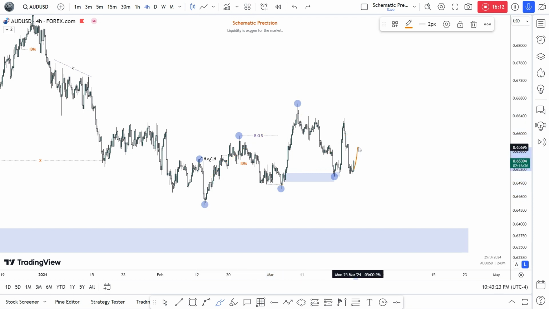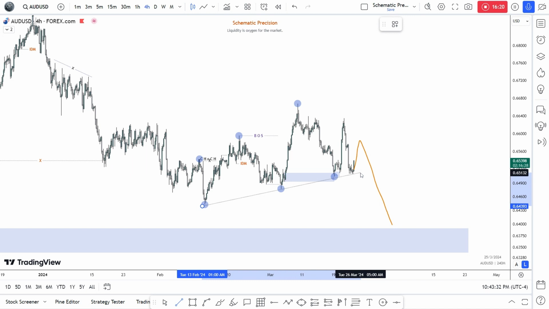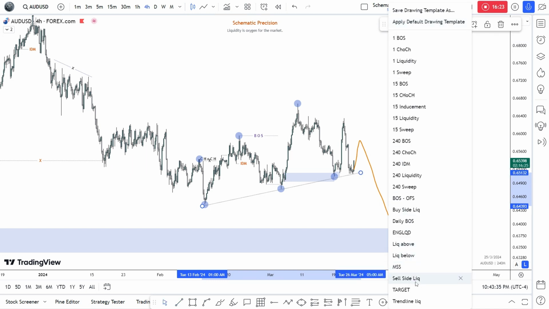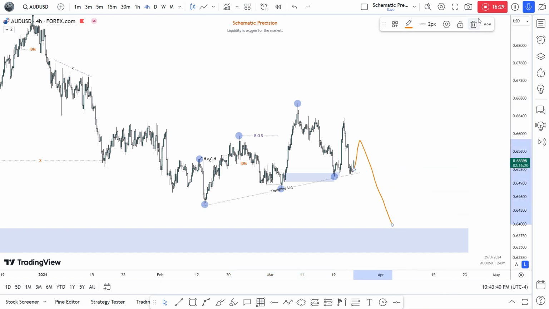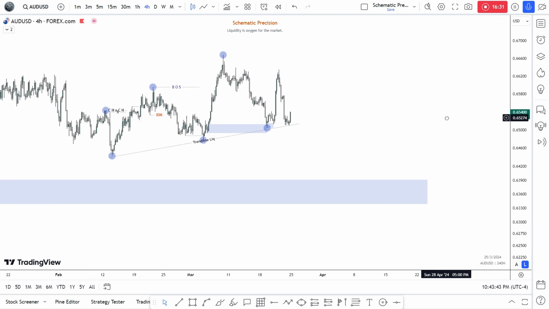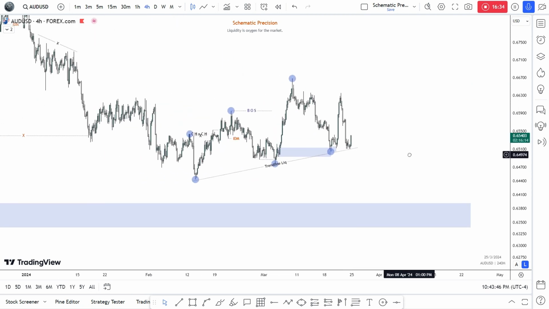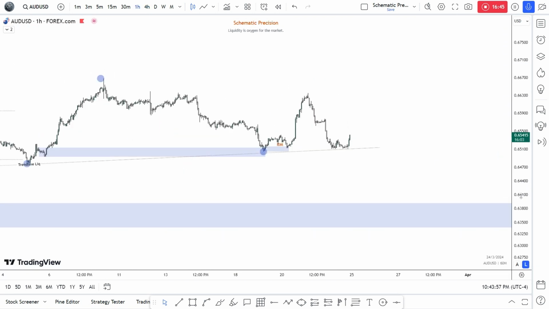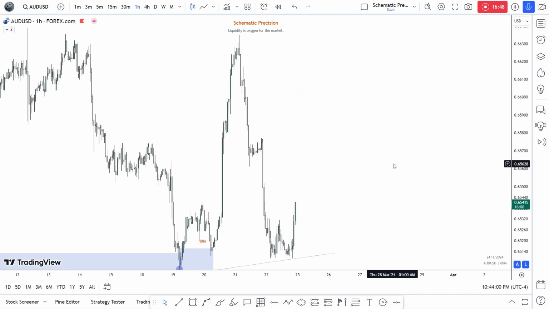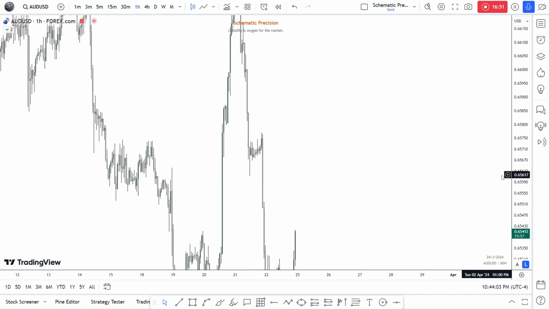I'm expecting price for this correction here, then again move down, taking all these three, four lows' liquidity. We have liquidity below this, right? There's nothing crazy about it. Every high and low has some liquidity, and we have seen a lot of patterns, a lot of ways the market shows us where the liquidity resides. So yeah, expecting a downward move again. And how can we do that? Let us zoom in.